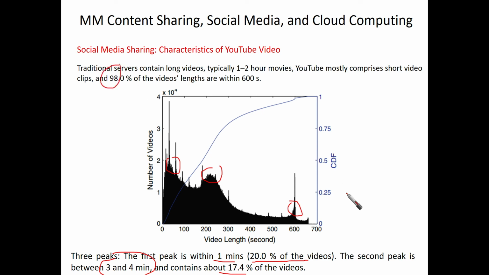So this is a very distinguishable characteristic between YouTube-like videos and traditional on-demand or multimedia servers.